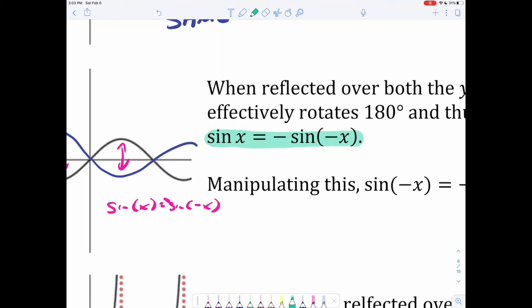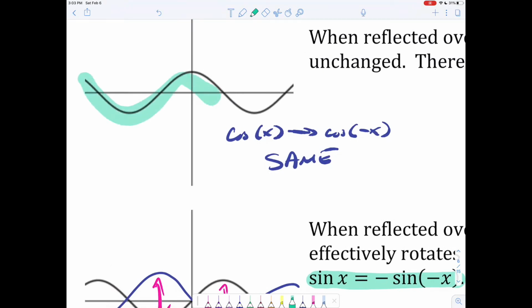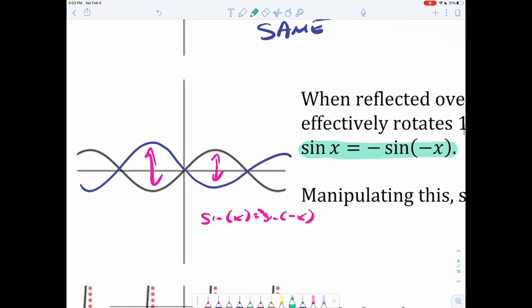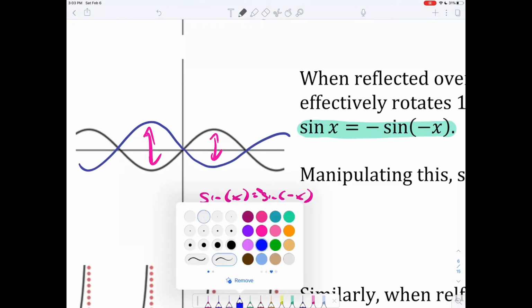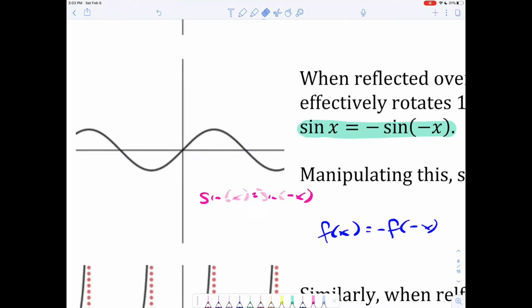That's actually called an odd function. So cosine is referred to as an even function, where f of x is equal to f of negative x. An odd function is where f of x is equal to the negative f of negative x. Just a fun term there that you can memorize. Be a fun bonus, I don't know. But that's how we can use this business here. And then finally we've got the tan function right beneath here.